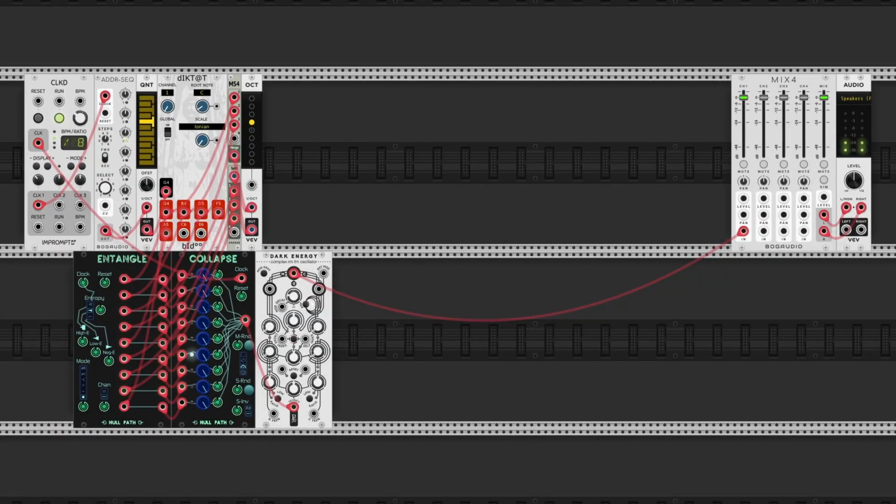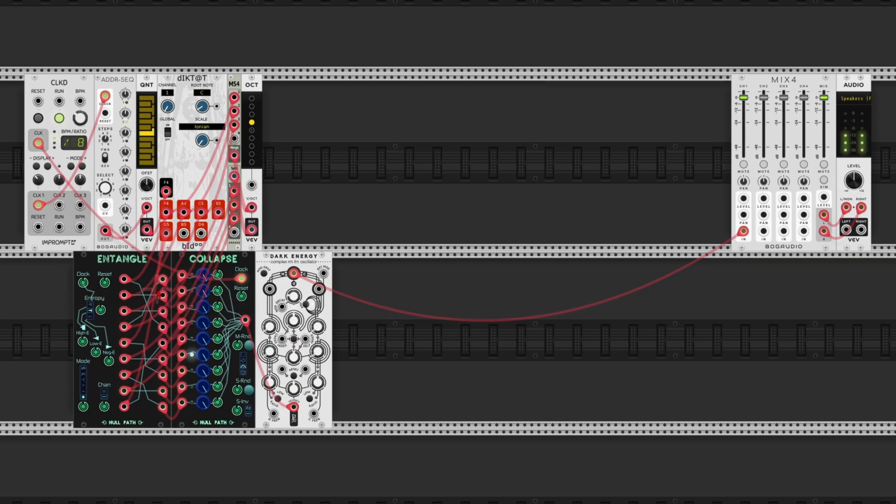Of course, this static note sequence will quickly become boring to listen to, so let's start using the features of the Entangle and Collapse modules to make it a bit more interesting. First I'm going to send a clock signal into the Entangle module. Each time that a trigger is sent to this clock input, Entangle will pick 2 of its inputs and swap them on the output. Now these 2 have swapped places, which you can see by the lines that connect the inputs and the outputs. So over time, the sequence will keep changing.